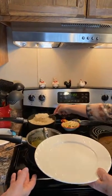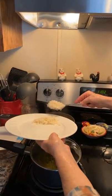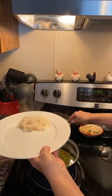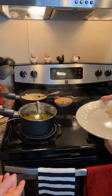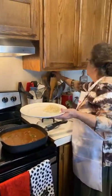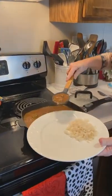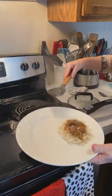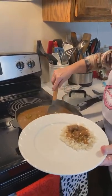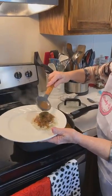Do you want me to hold it? See, this is the rice. I'm not going to make a lot. Okay. The plate. I also made some English peas, but I'll put that on there in a minute. Let me get a spoon out here. Put a little bit of pepper in there. That looks beautiful. I'm not making a big plate.